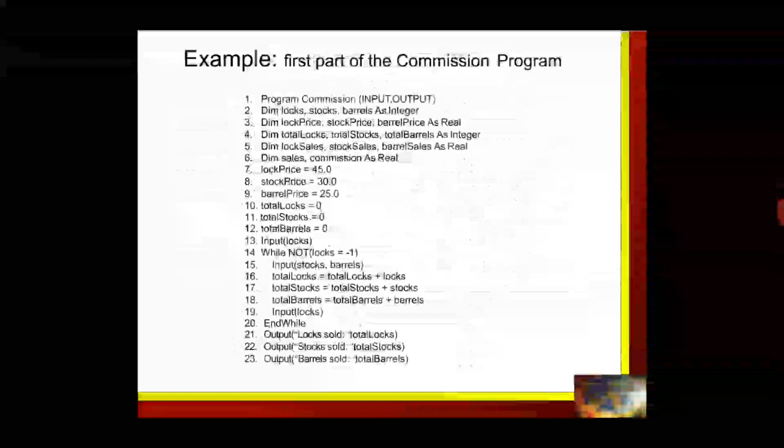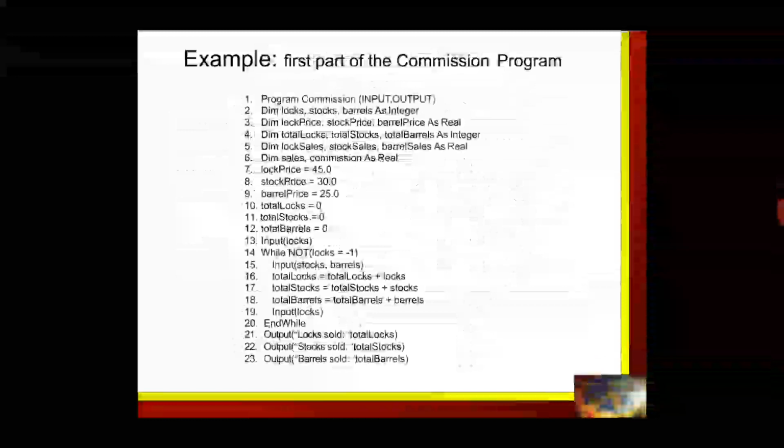If you give any number other than -1, for example 0, 1, 2, 3, 4, 5, 6, then it will follow nodes 15 to 20. Once you give -1, it comes out of the loop.